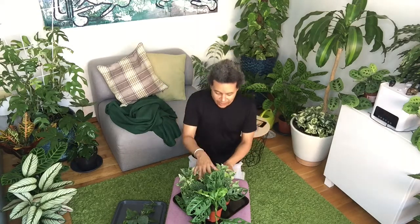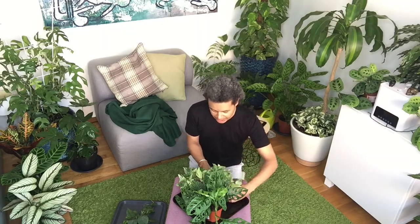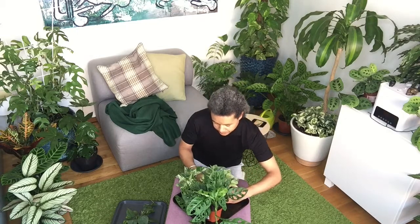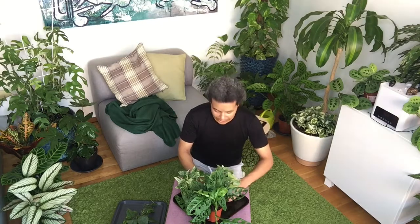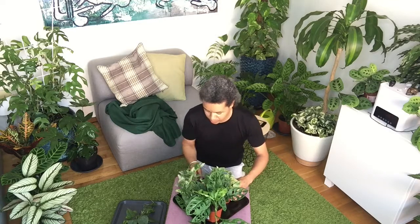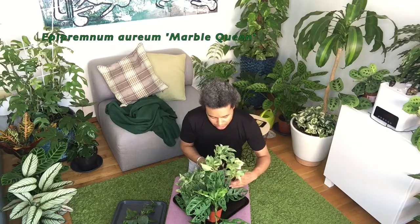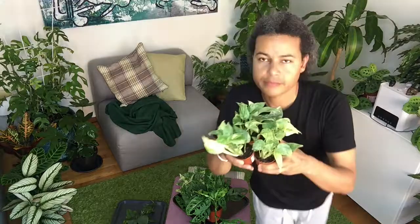But without further ado, I'll just pick up a couple of these so you can see what they look like. They are called Marble Queen. Oh, I just can't get them up. There's too many small pots. Okay, I'm just knocking them all over the place. There's so many of them. These are called Marble Queen Pothos.